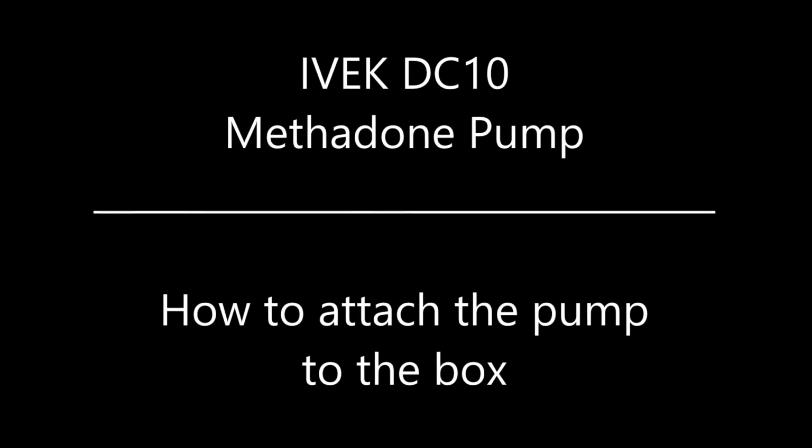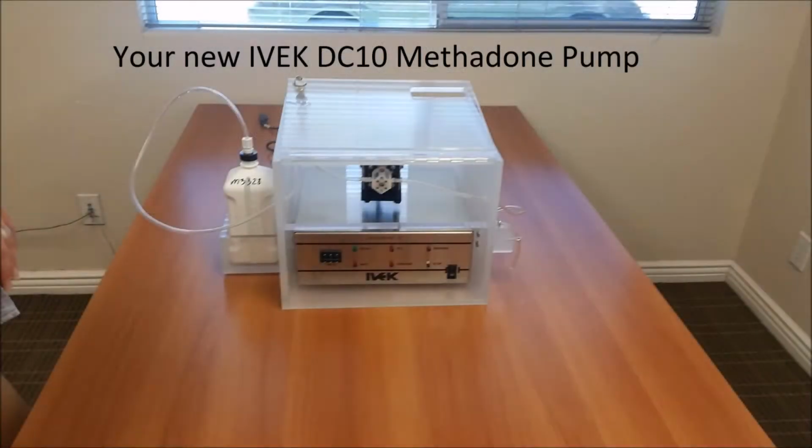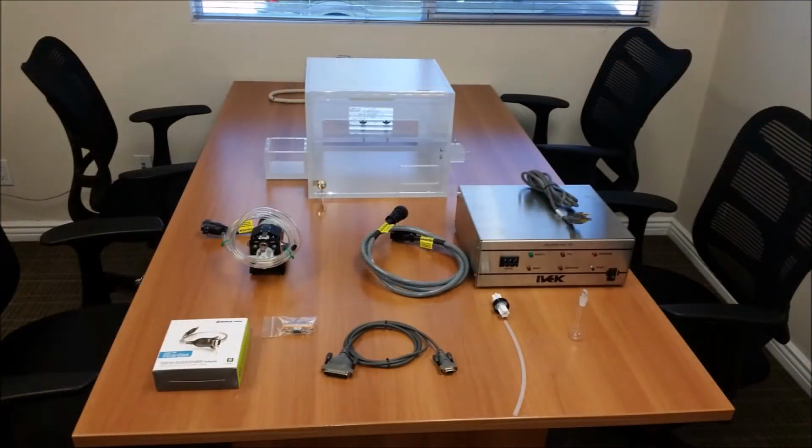This video will walk you through the process of attaching the pump to the acrylic box. This is what your pump will look like when the process is completed. You should have received the following items on 2 separate boxes. Please make sure that you have all of the components shown in this video, as you will need them for a complete installation.